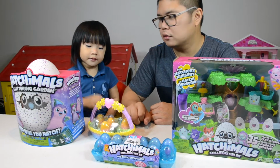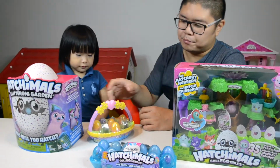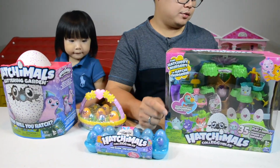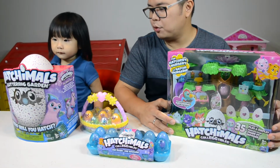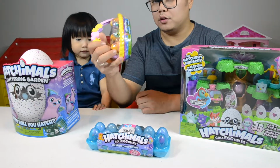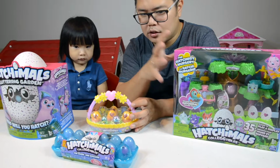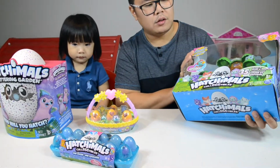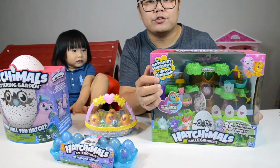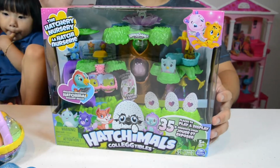Hi, guys. My name is Hatchimal. We got these Hatchimals egg toys for Macy. Which one you want to open first? This one. This one? Yes. We'll try to open this one first, and then we can open this, but using the Hatchimals Hatchery Nursery. So I think you can put the egg in here. We're gonna help you to hatch the egg.